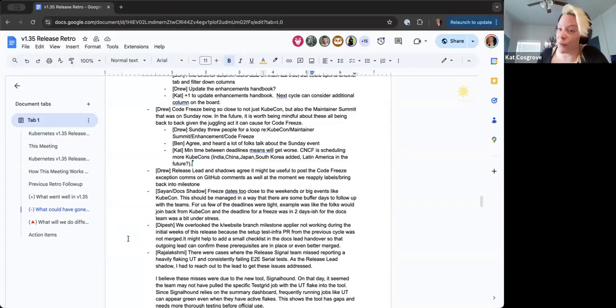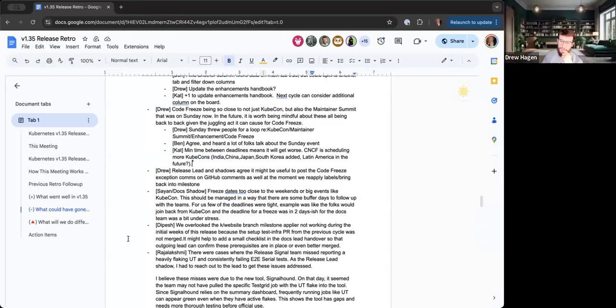So all of these contributors and SIG leads that may run afoul of a deadline, or would be impacted by a deadline being close to KubeCon, have time to comment on it and move things around. We try as much as we can, but unfortunately this comes up every single retro. It is simply not avoidable anymore. Yeah. We do what we can.